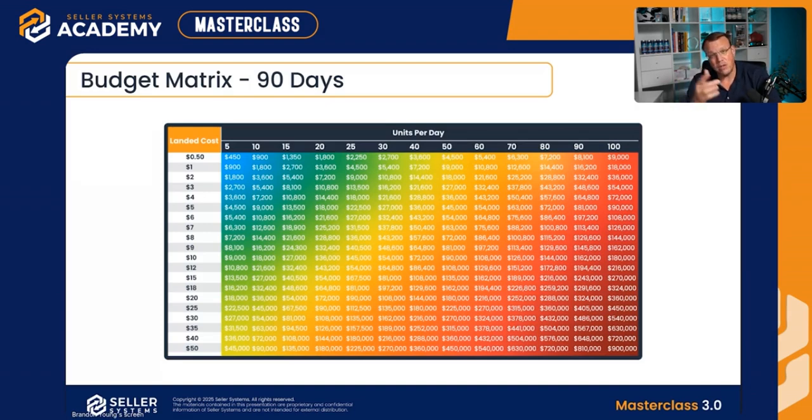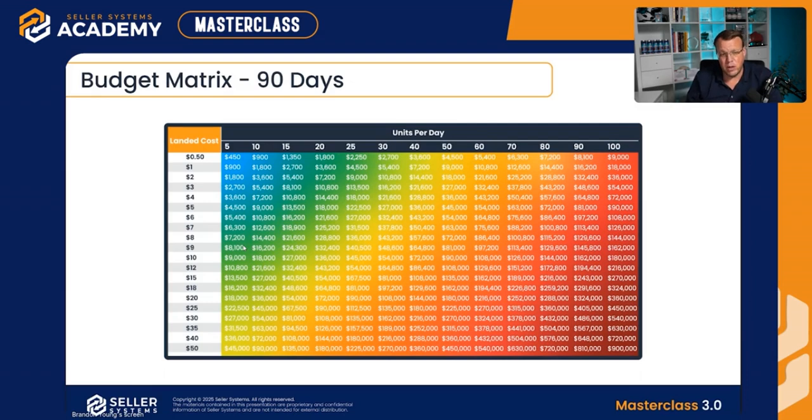So we're going to work backwards from your budget. If you tell me today that you've only got $10,000 to get started, well, you're going to be on this line right here, right? You're going to source something that's cheaper and can move a little bit faster, or you're going to launch something that is a little bit more expensive and moves slower. That's it. Those are the two levers. So this is a very specific range you need to be in. That's how we're going to work backwards today.